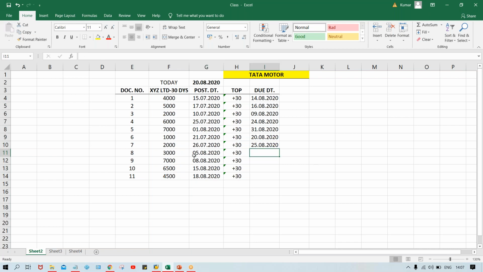So now this 05/08, even August is also of 31 days itself, so it is going to be due on 04/09/2020, right? And 08/08 means this is going to be due on 07/09/2020. Okay. 15/08 means 14/09/2020. Okay. And then 18/08 means this is going to be due on 17/09/2020. Okay. Now, so here, these are the due dates. Okay. We'll check the status. Now, what will be the status?